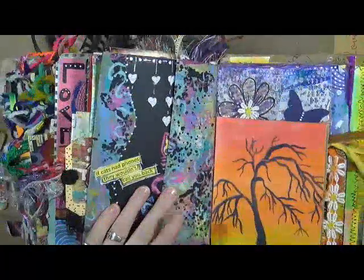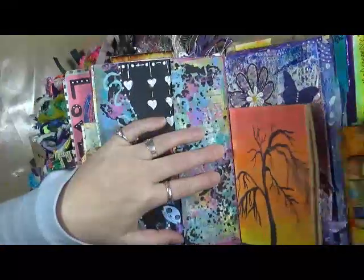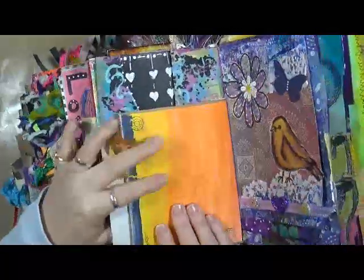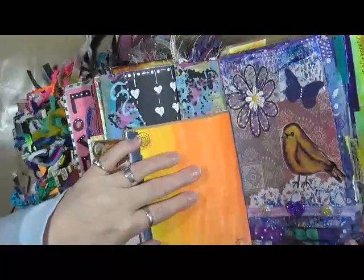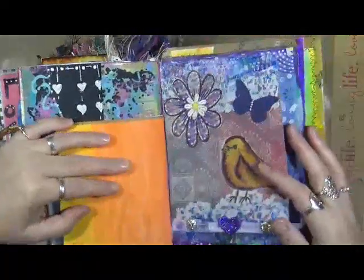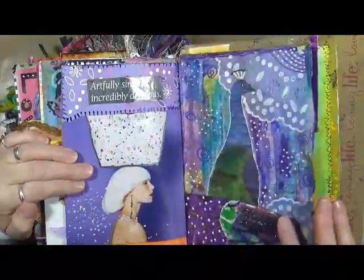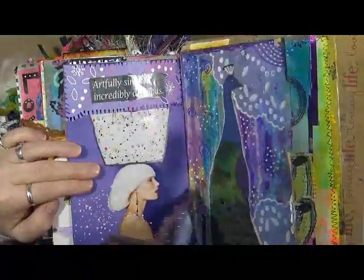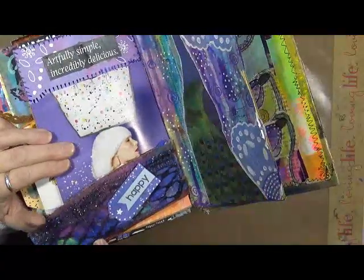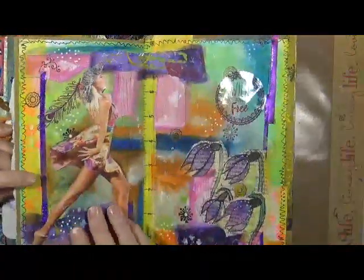'Begin.' Nothing on the back of it. This is a beautiful painting on canvas and then in here we have a tag — it says 'imagine' just on the one side, so that goes there. Just left this blank. Little birdie. She is a little difficult — Large Marge has an attitude. 'Artfully simple, incredibly delicious' — I just thought that was cool. Here's the rest of that Dunkin Donuts insulator — this one says 'this is love' and then on the other side it says 'happy.' There's a peacock. And then this is the last page — the end.